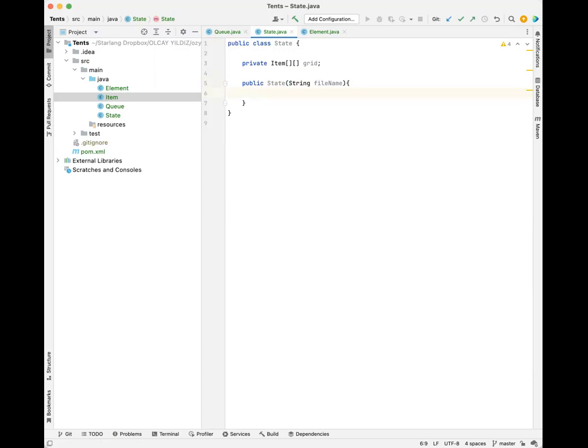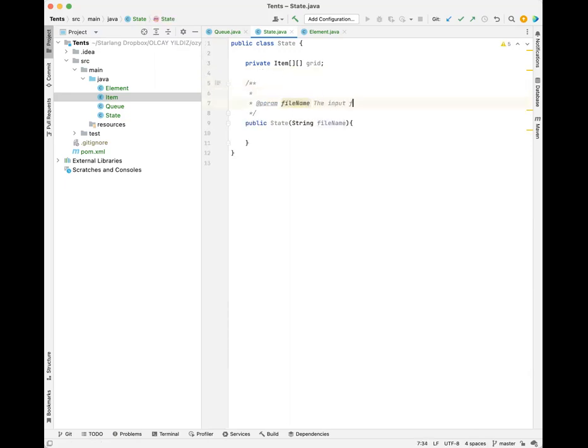In that case, we also need to read the file, and the details will be implemented. The input file name is where the initial puzzle is stored, and then we will read the puzzle from the file and construct the initial state.